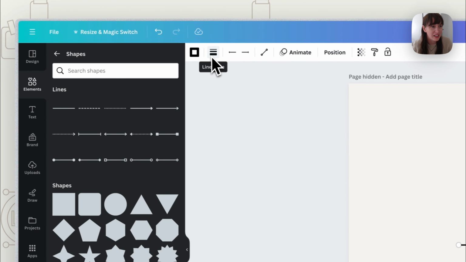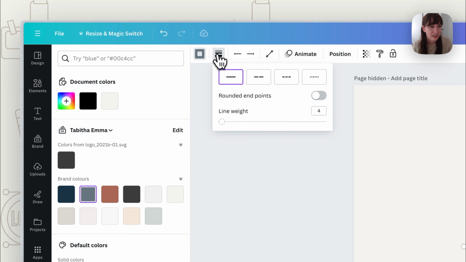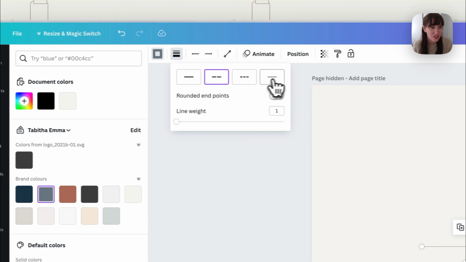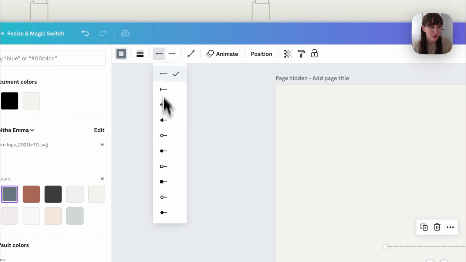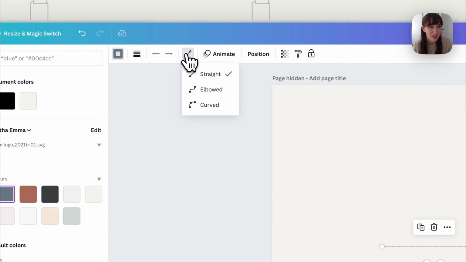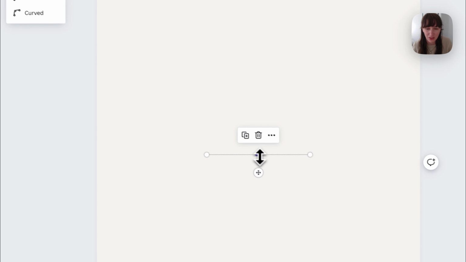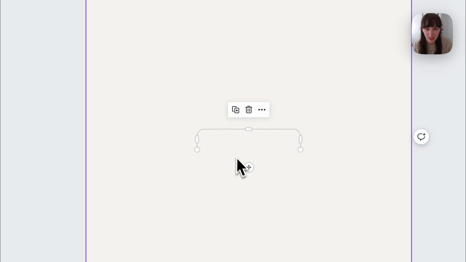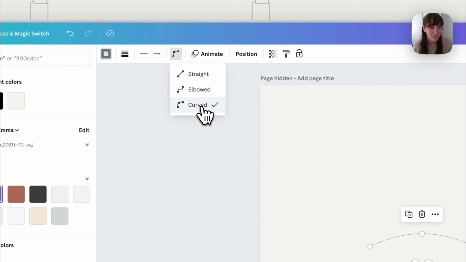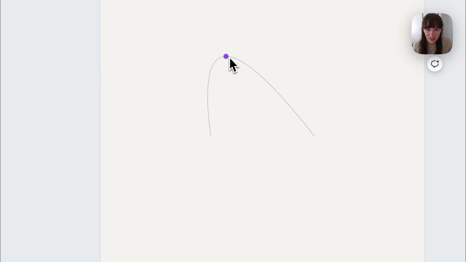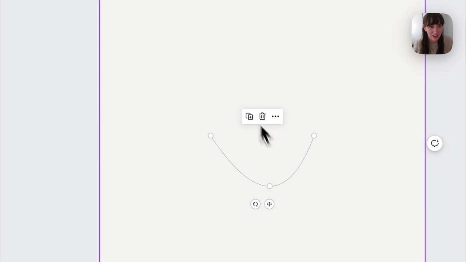Now we've got line here, and you simply can change the color, the width of the line. You can have dashed or dotted. You can also add ends to it, so you can make arrows or different ends to the line. You can make it curved, so we can add this curved one in here, see? You can start making these curves, or we've got here this curve. So we can do different fun things with our lines here.